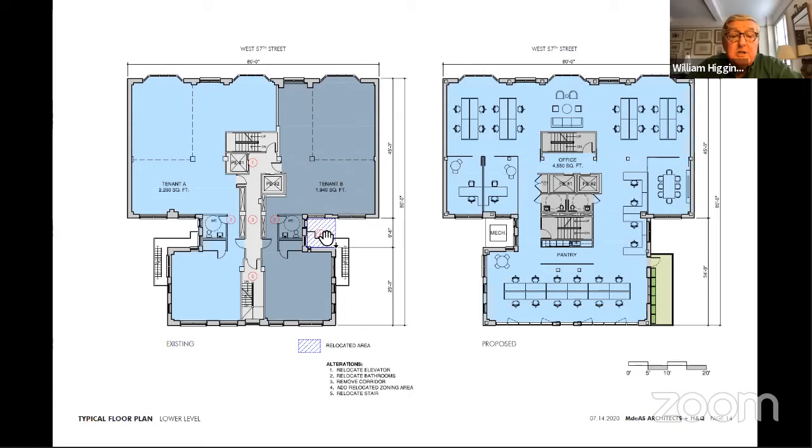On the left is the existing condition of a typical floor, and I hope you can see where I'm pointing. That is an air shaft light well, which we are proposing to infill. It is tucked way deep into the building and is not visible from any public way. Next to it are fire escapes, and we are proposing to change those fire escapes. Sorry, my particular view is blocking part of this. So what we are proposing on the right, floor plan showing the infill of that light well on the east, and also putting in new balconies, not exactly where the fire escapes are, but in an analogous location.